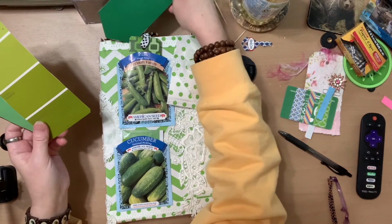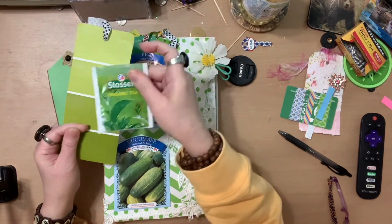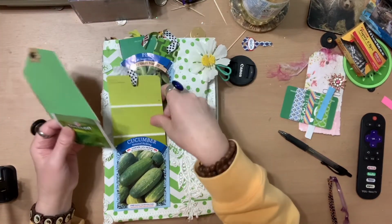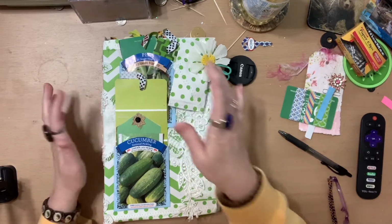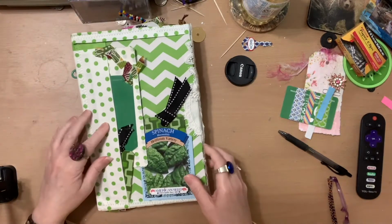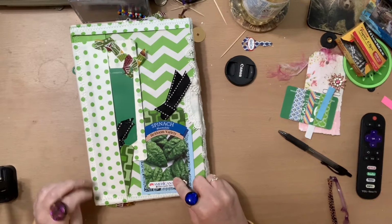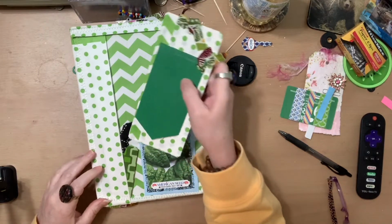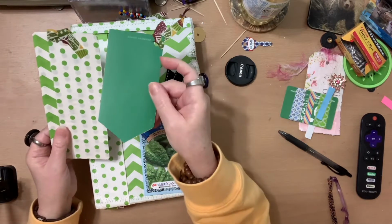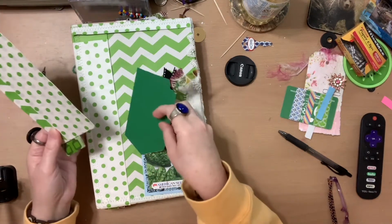Okay. And I just love how she did this with the layering of the pockets. Oh, and also in here is some organic tea because it's green. Okay, and then the side has some beautiful lace on it. And the back has another seed packet pocket and then a tuck spot pocket with the wrapping paper. And then that's another tag made out of packaging. And that's a paint strip.